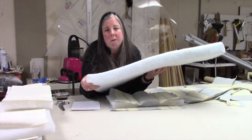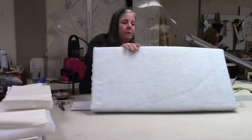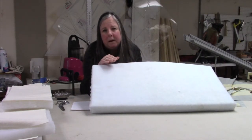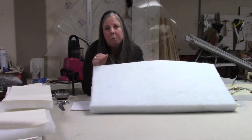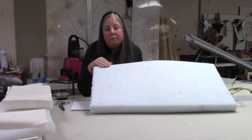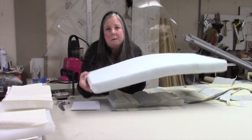But this is a 2-inch piece of foam here, and I've got it covered because foam is kind of sticky, but it's also kind of slick. And the overall look of this cushion when we're done, we want it to be nice. We want it to look like that layered cotton mattress. So we want it to look like it's got layers and layers of loft inside. We don't want it to look like a slab of foam is inside.